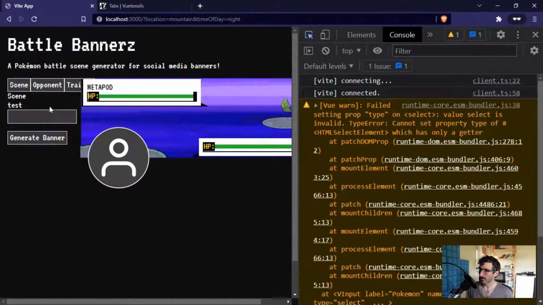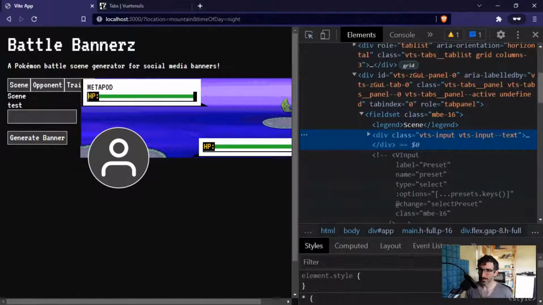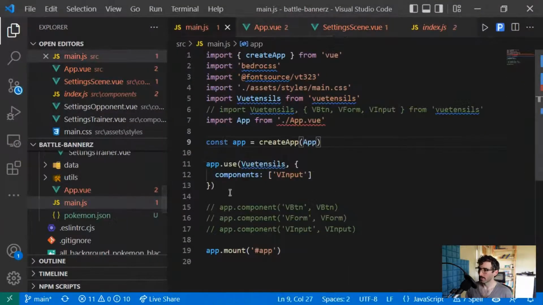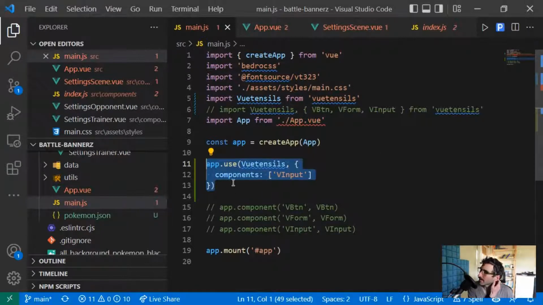That makes me happy because I feel like that was broken the first time I tried. But this is also using the Vue.js documentation, or the documented way of registering components with Vutensils.